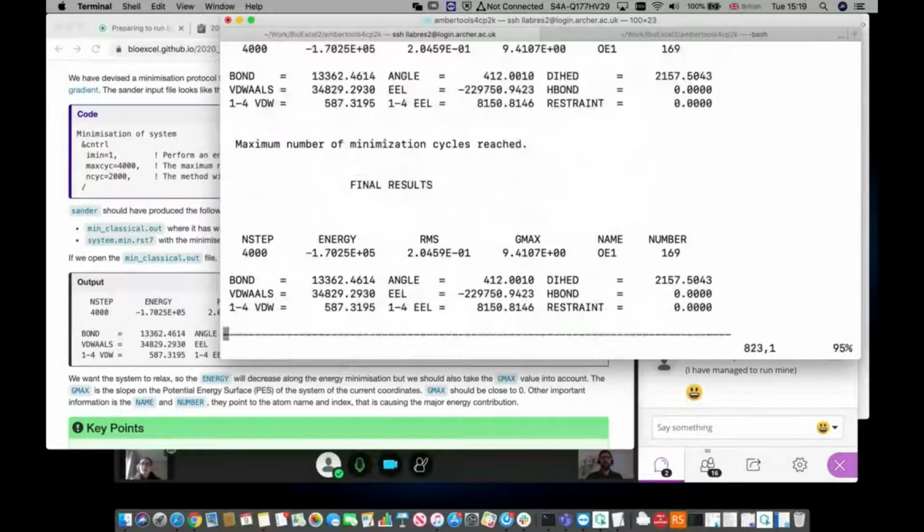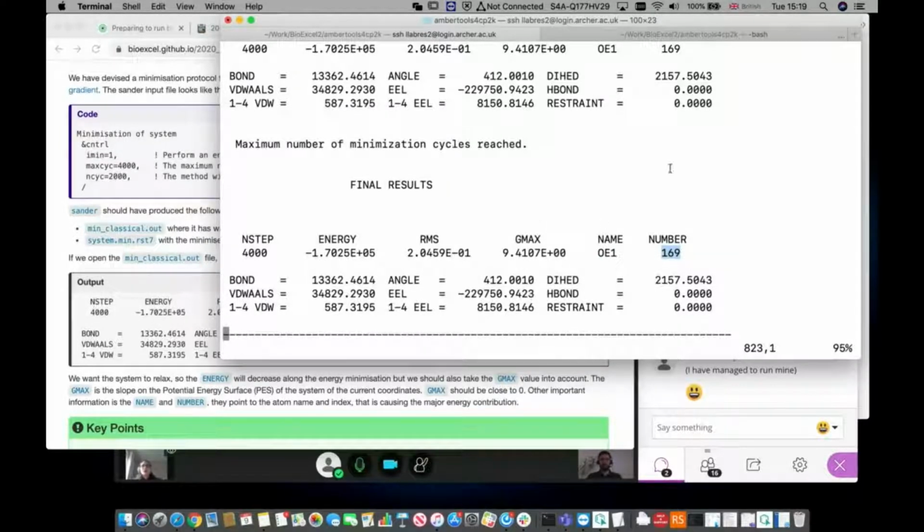And if we go to the end, the final results are that the energy has decreased quite a bit, and the Gmax is 9, which could be better. The closest to 0 would be the best, but it's not too bad. It also tells us the atom name and the atom number that is causing this Gmax value.